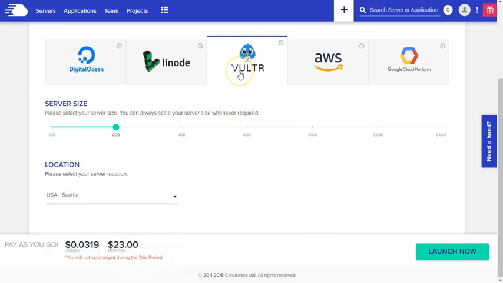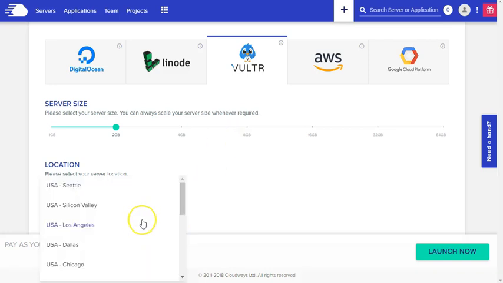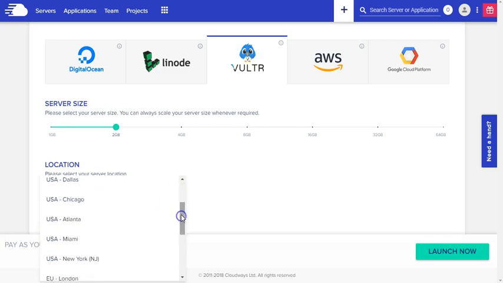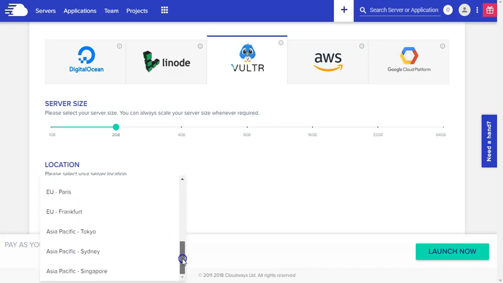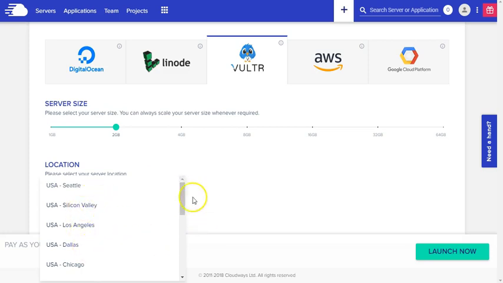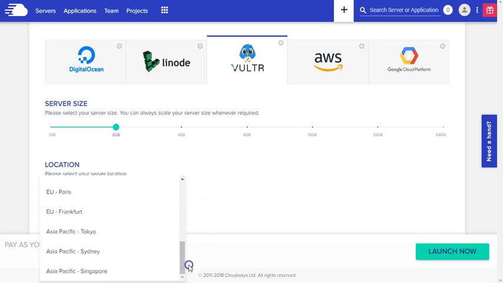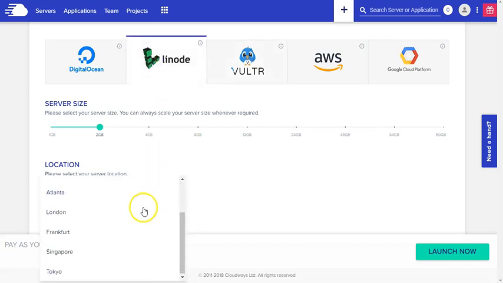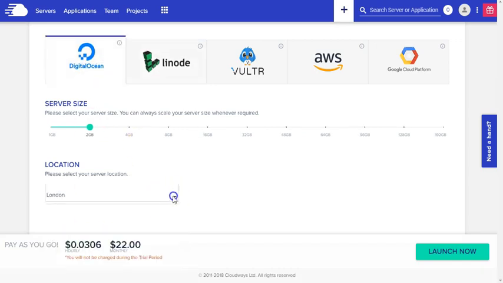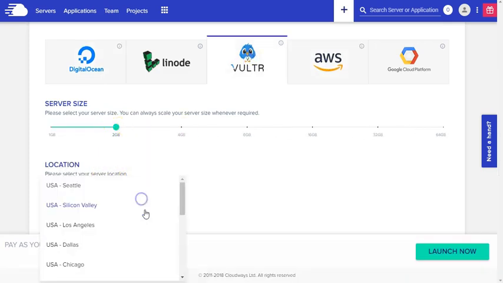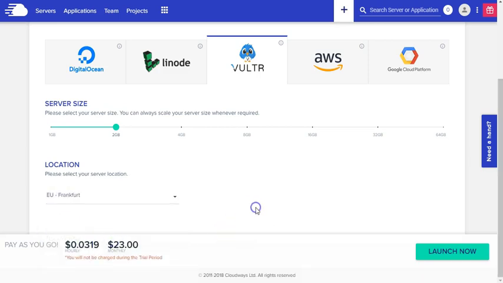I tend to go with Vultr if there's no particular preference. The Vultr instances are pretty good and they're cost effective. DigitalOcean is also good, but on the instance sizes that I'm normally using and the locations that are normally appropriate, Vultr's usually a good place to start. And then if you're getting into instance availability issues, then obviously you can look through the different providers and say, actually, we're looking for one in a specific location, and then find one of those. But Vultr on the standard 2 GB instance in Frankfurt is the one I'm going to go forward with here.